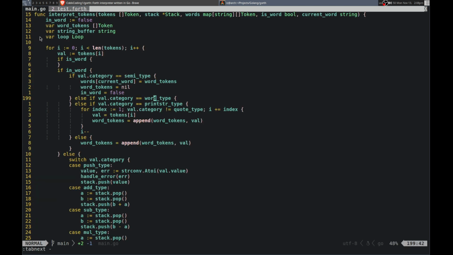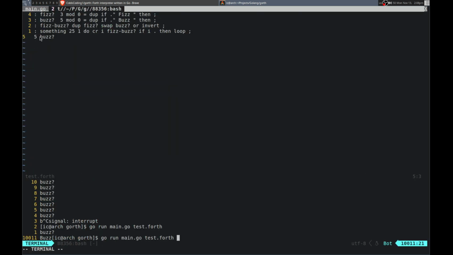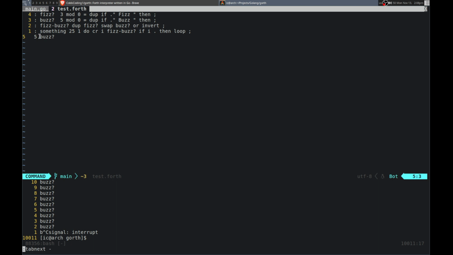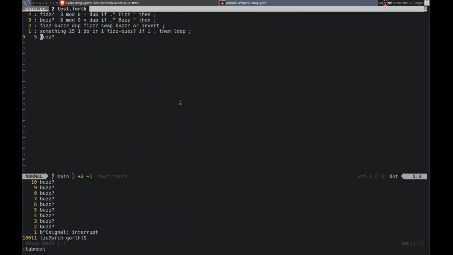But it was just working a second ago with the same code. Alright, so why would it loop forever if we do that? Is it not iterating? It should be iterating. Alright, so word tokens, so we append that, and we do want to do that. But why would that make it go forever?